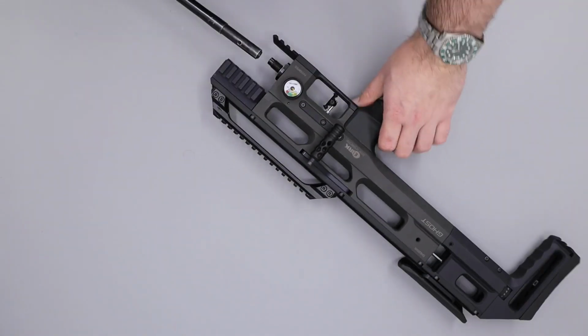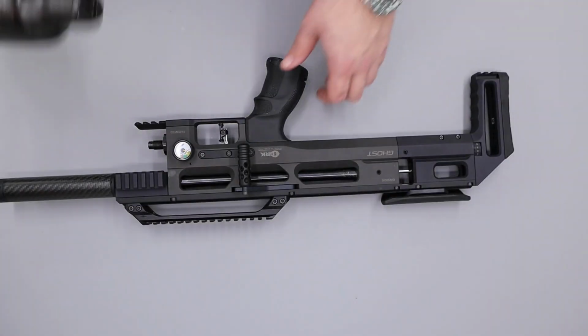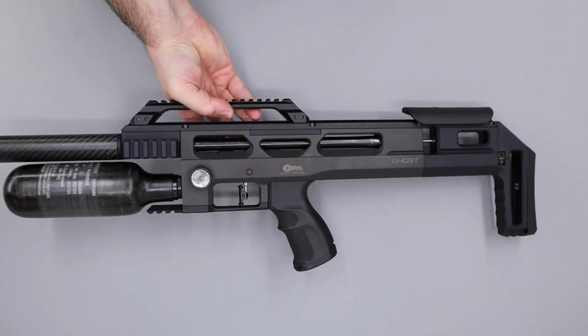Then we can reinstall the barrel, and then get the rifle pressurized back up. There we have it. There's the regulator installed back into the rifle.